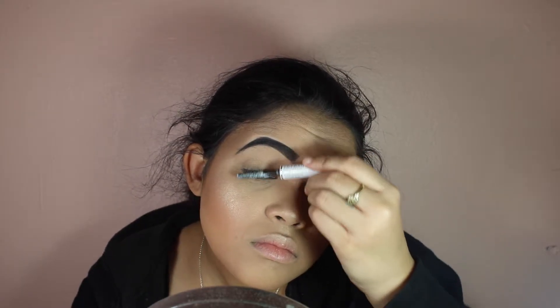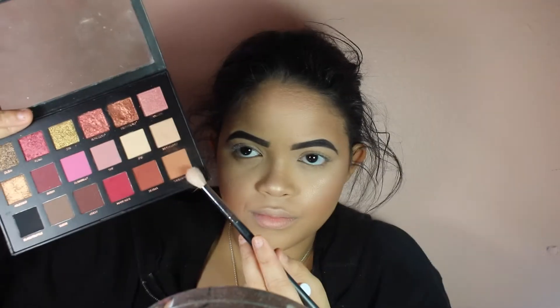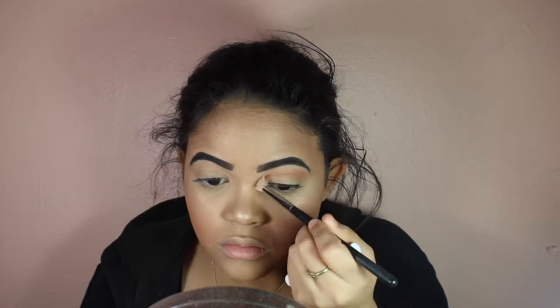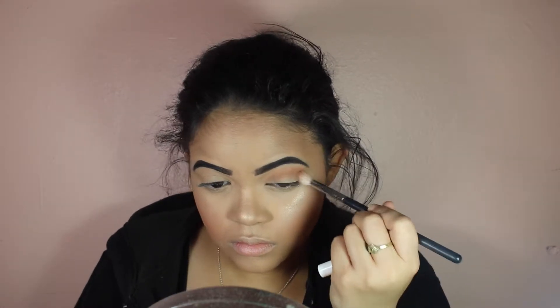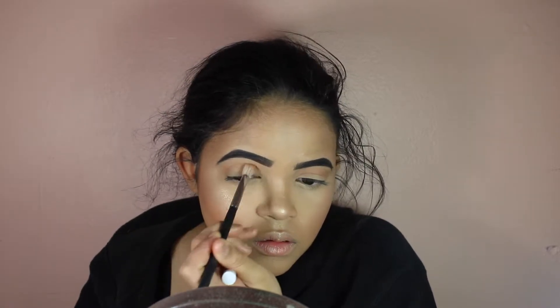Now I'm just priming my lashes with the Lancôme Lash Primer — this is a sample size because I'm not really a fan of lash primers; I just feel like they're kind of pointless. And now I'm going in with the Huda Beauty palette just to define my crease a little bit. Like I said, nothing crazy — just to give it some color on my lid so that everything ties together. This is the shade Sandalwood; I believe I am obsessed with this palette — the mattes in it are awesome.